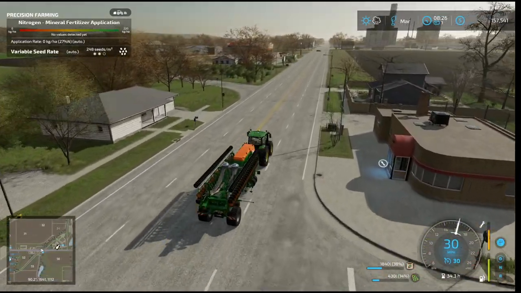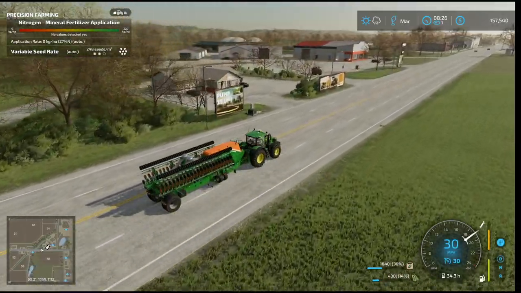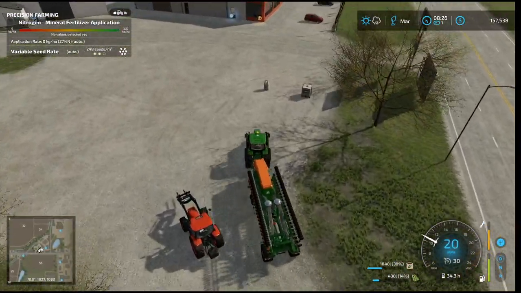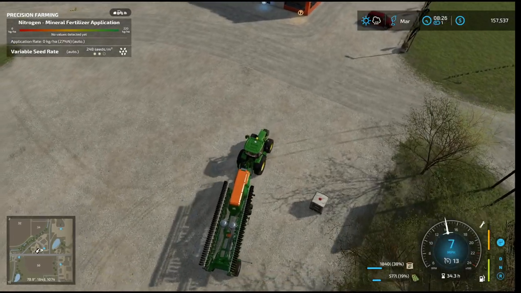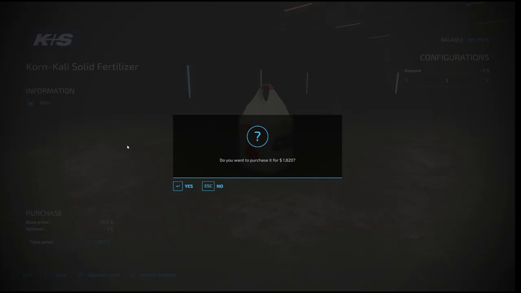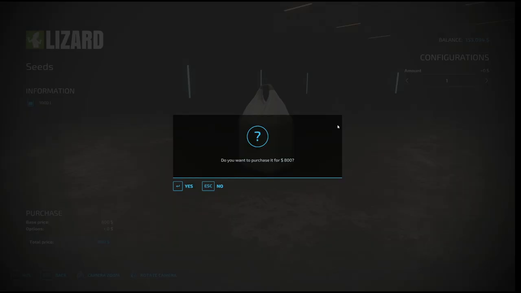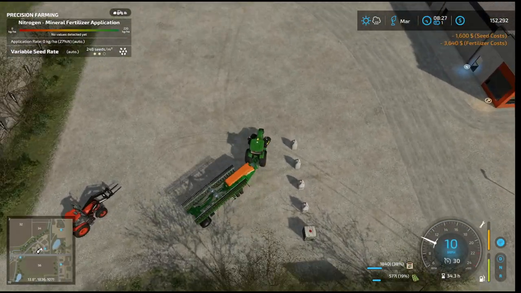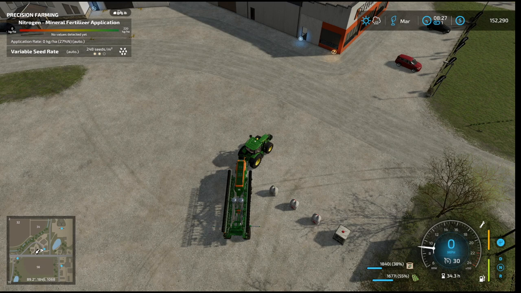So I guess essentially what I'll do is we'll fill this guy up with whatever, and then we'll just drive him out and get him ready for March. Okay, so I think I'm gonna need two of these. Maybe two of those. Actually, I think I'm gonna need way more seed. Or not.